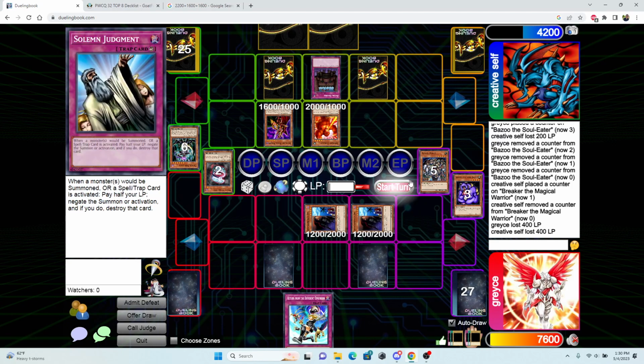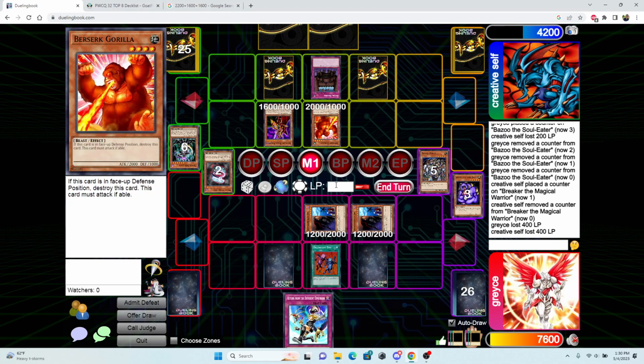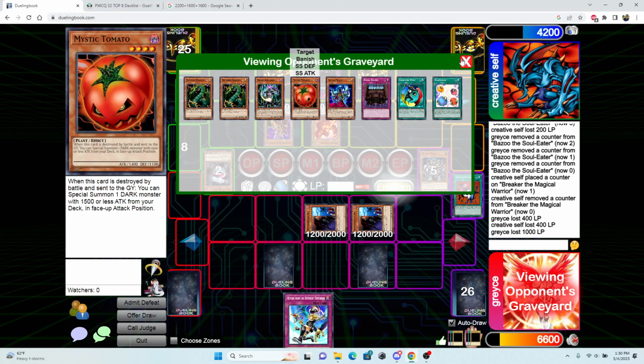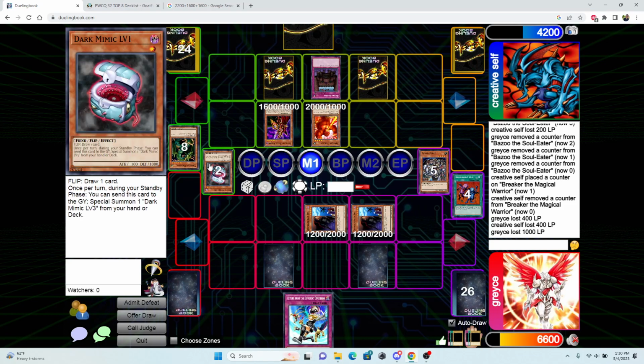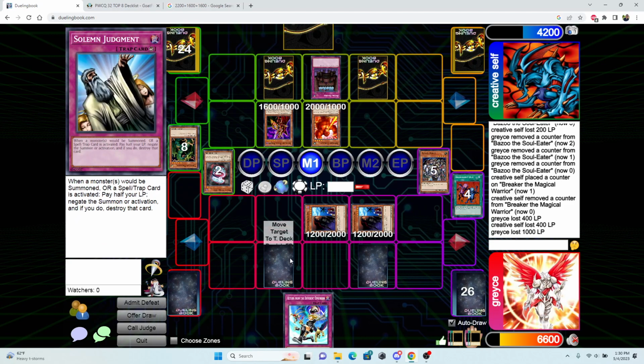Well, this will wall me out for a bit. Duo's pretty good here. This will help even the pace. I just need to find an MST. Oh, I didn't realize I didn't see the Thunder Dragon banished. I thought he had actual real cards in hand. I probably would have just duoed there anyway, but maybe.